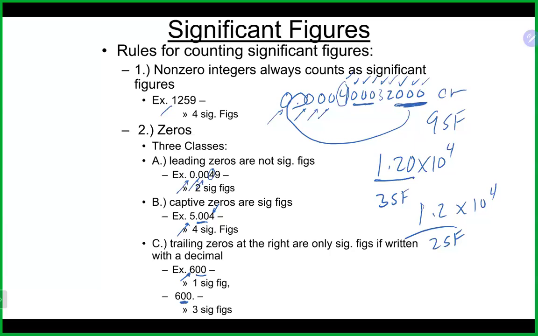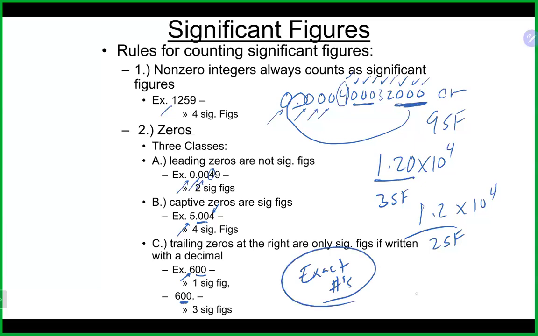So if you have something in scientific notation, whatever number comes before the times 10 part is significant. Any questions on that? Now, significant figures are usually associated with what are referred to, as we'll talk about a little bit later on as well, as measured numbers, as they come from measurements. There are certain numbers which are referred to as exact numbers.